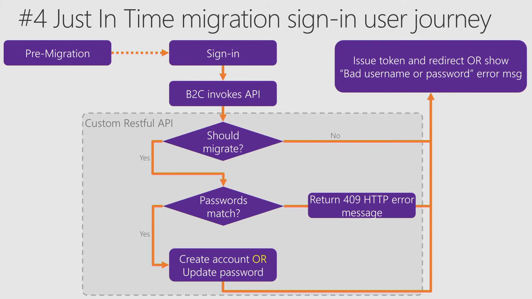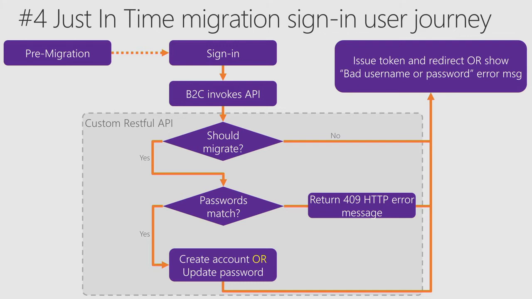For a full just-in-time migration, in order to create the users just in time, we need to do something more. It's not only for sign in. We need to handle the sign up and password reset policy too. For all the scenarios, we need to call the REST API, and I'll show you why.